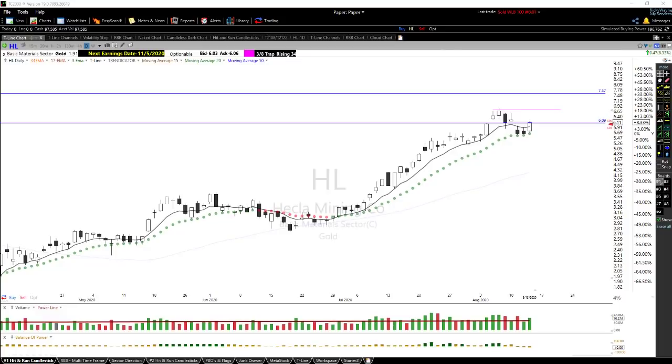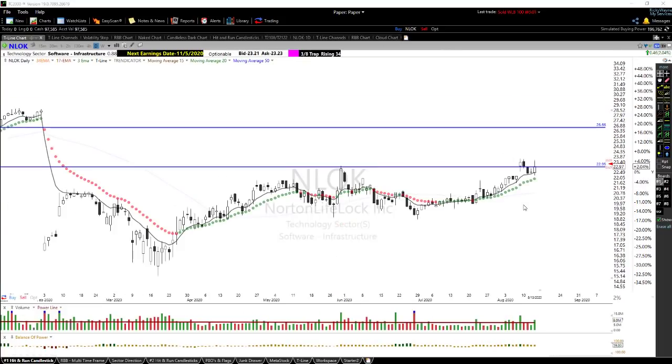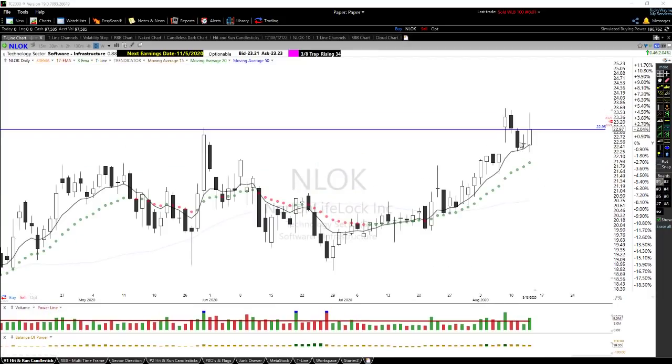Here's one, INLK. This is a pretty nice little chart here. It's real nice. Little almost $23 stock here with a $26.66 target up here. We've got a nice big gap to fill, and we've broken out of $22.95. That's this high over here, and we've pulled back to test a little bit. We got a doji, Morningstar type signal. The doji should be down here for a better Morningstar, but the meaning is the same.